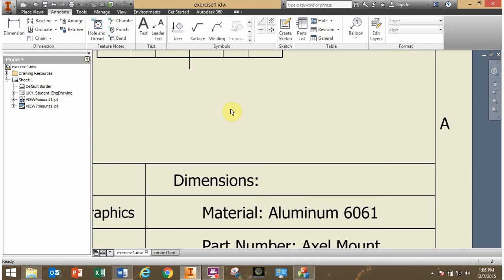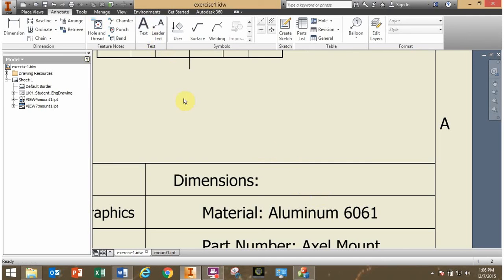I just want to add text on top of that, because if I make another part where the dimensions are in centimeters, it would be changed because I changed this title block, which is applied to every drawing that uses this template.